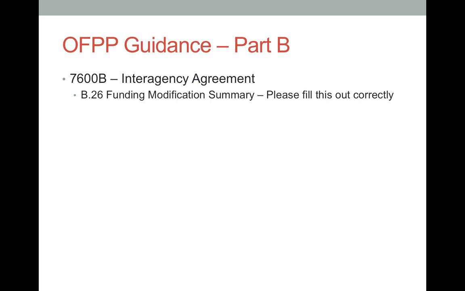This is pretty easy for the basic, but gets confusing for modifications. Please be sure to fill this out correctly or the servicing agent will obligate funds. The period of performance can be confusing if the start date is prior to the signature dates. I suggest either leaving the start date blank or adding a note that the start date is the later of the start date listed in Block 27 or the date of last signature.